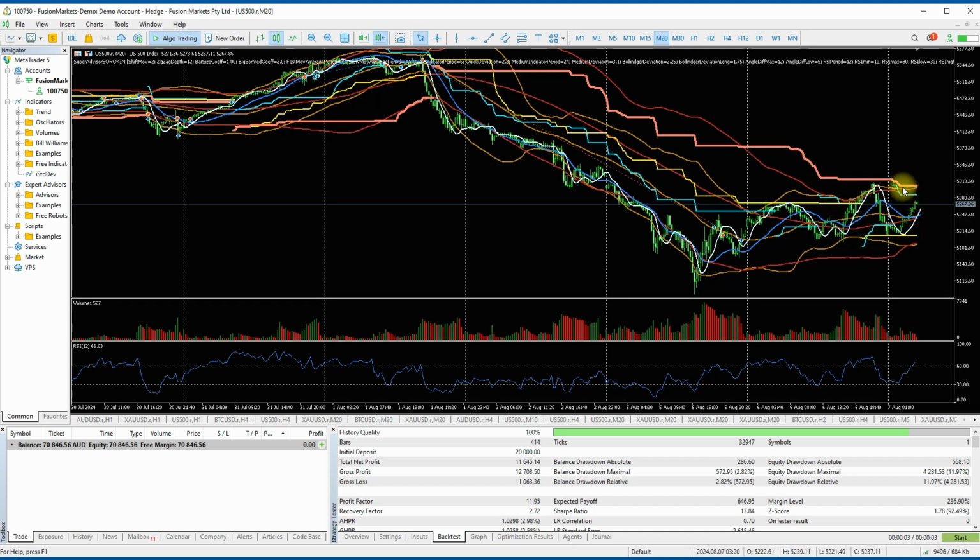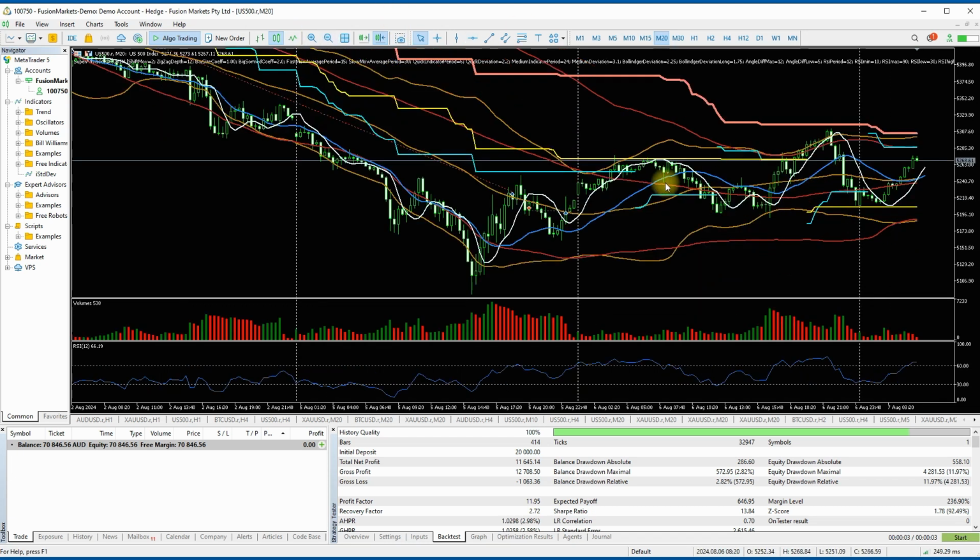We need to adjust all the parameters of the indicators, and after that we put them into the system for automatic trading. We have two Bollinger Bands, plus we have moving averages, a triple exponential and a double exponential. After adjusting the parameters, we need to put all the same parameters into the system.